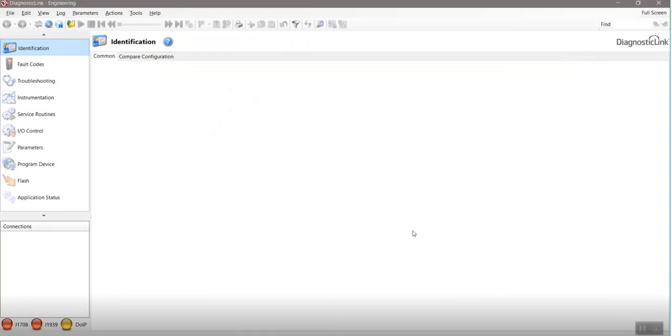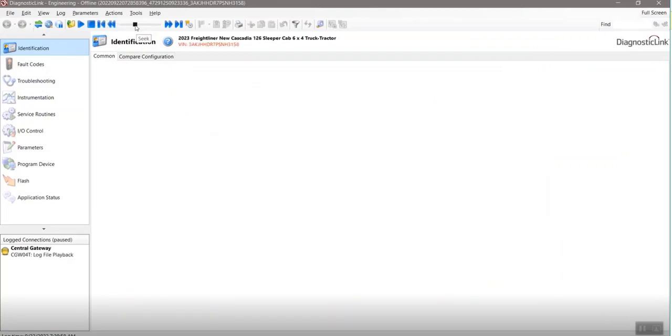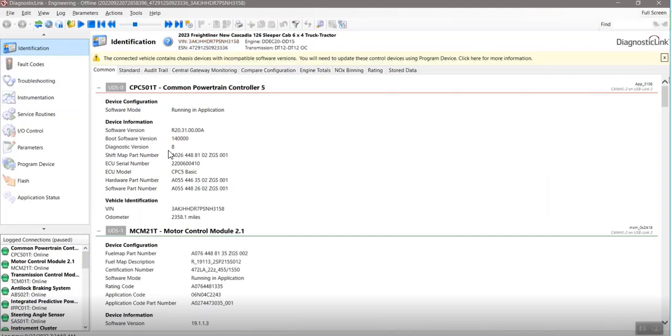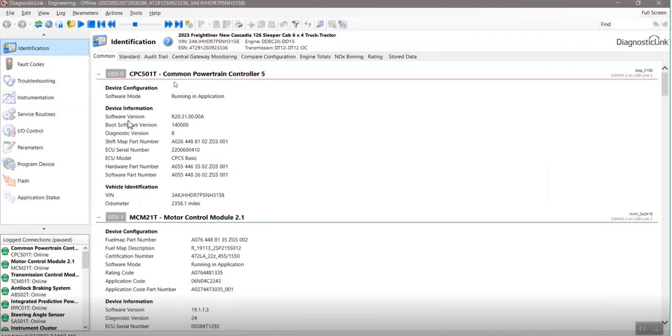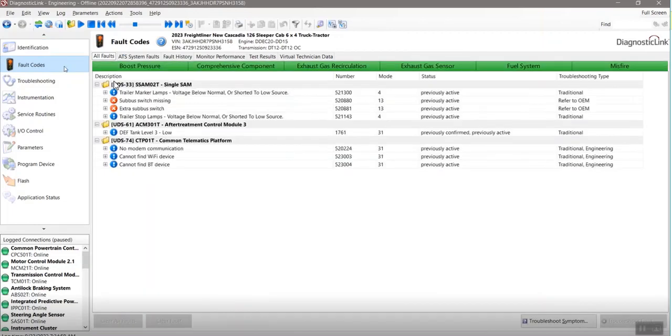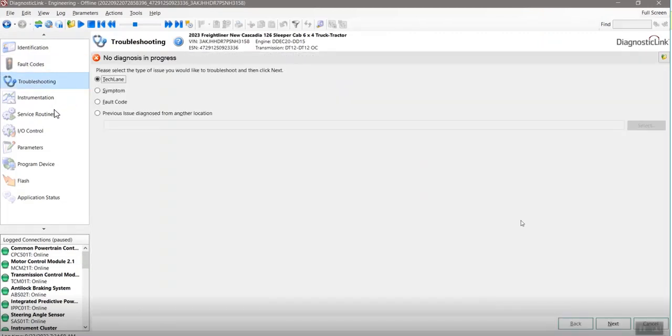and then we're going to advance that a few frames so that we can have the opportunity to have all the modules connected and also all of the fault codes present. By clicking on the fault code tab, we'll see that there are codes associated with these modules on this particular vehicle. And as they load and pull through, our next click will be down to the troubleshooting section, where it will allow us then to open Techlane from that screen.